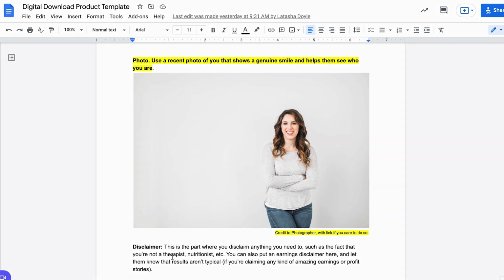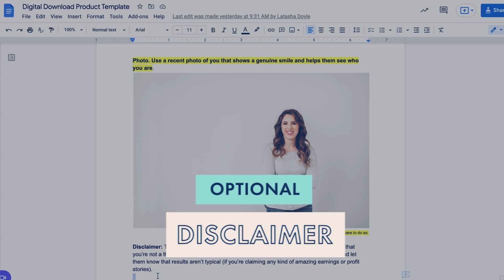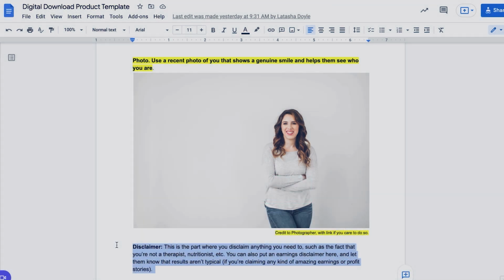Finally, for some of you who are therapists, nutritionists, health coaches, doctors, whatever your background is, it's always a good idea to include some sort of disclaimer so that people don't actually think that they're getting your nutrition counseling services through, say, a $10 digital download product. So I use this space at the very end that most people aren't reading anyway. They kind of got everything from the former pages. I'll use the space just to make sure that they know that I am not acting in a professional capacity.